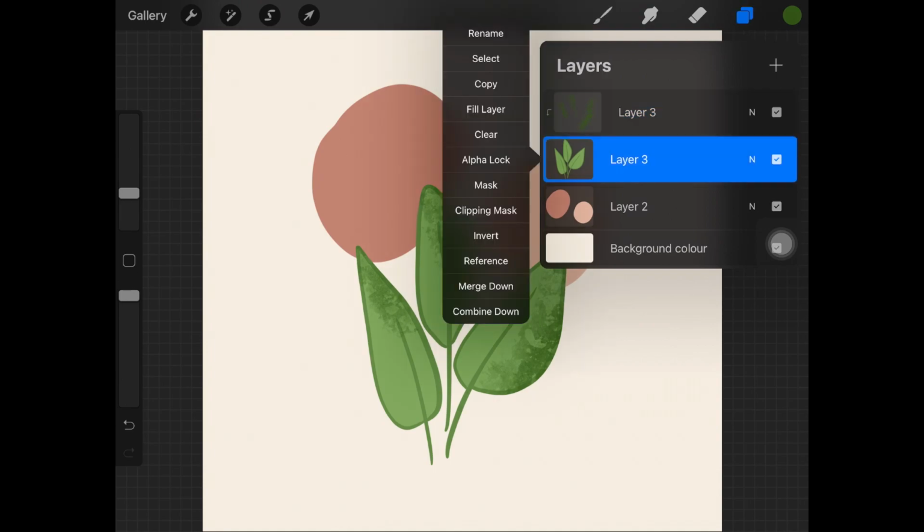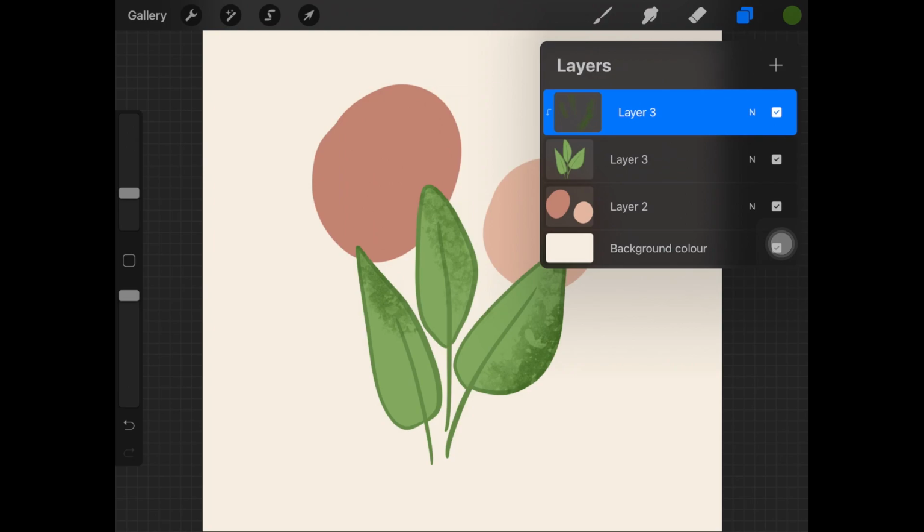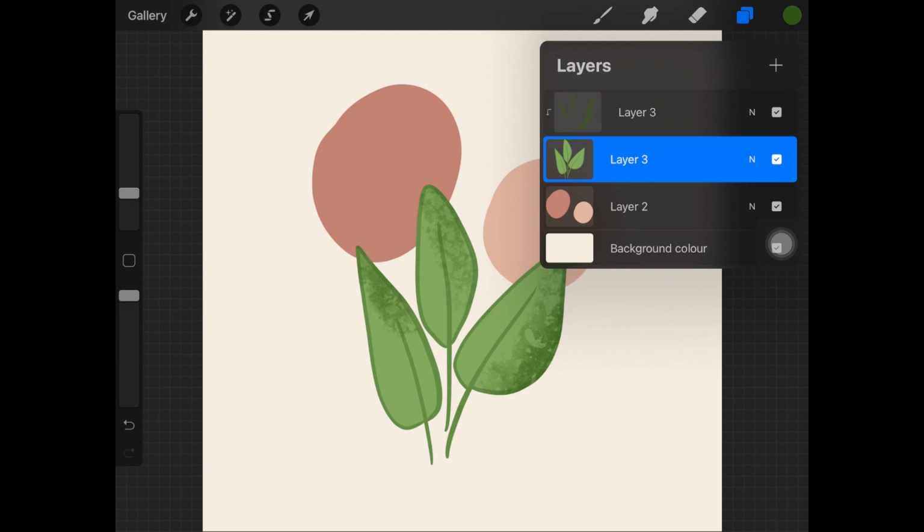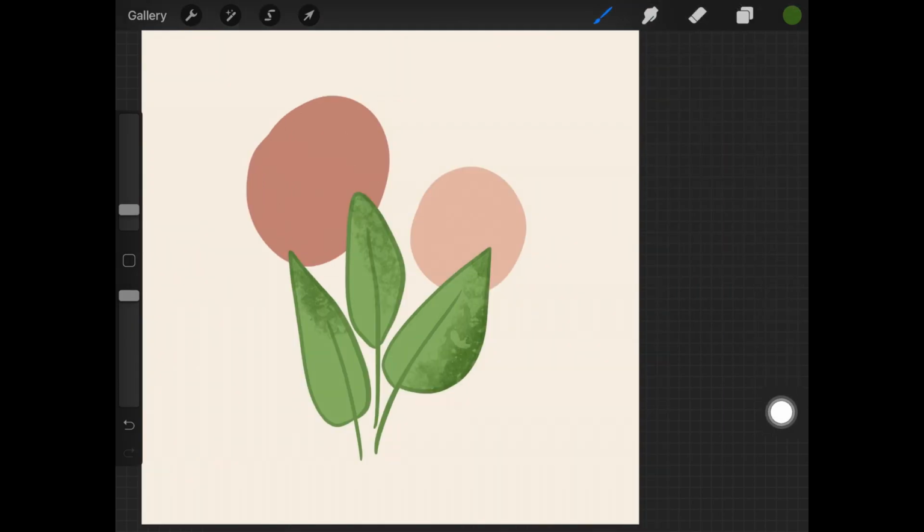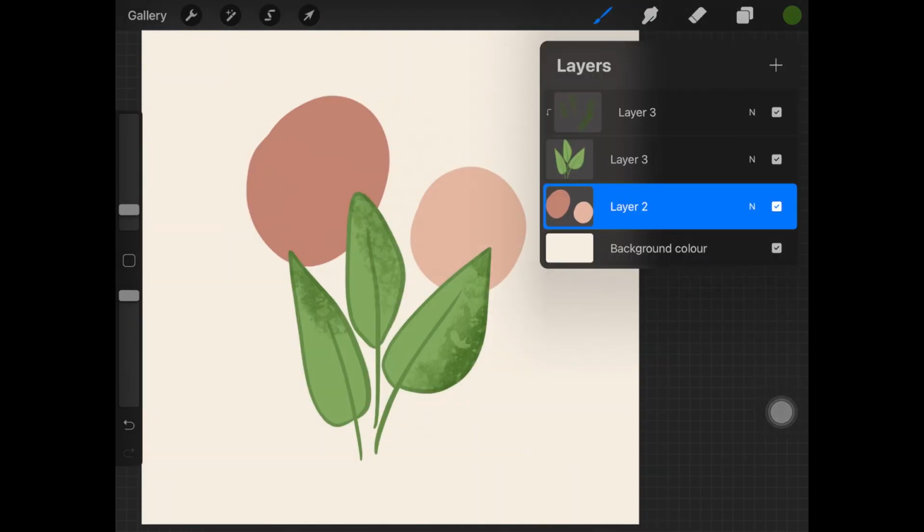If the client wants me to change the shadow or add some different texture onto the leaf, I can actually go back into this layer where we created the clipping mask, and I can recreate the shadows or the texture that I created without having to destroy or mess up the base layer. So that is why I highly recommend using clipping mask when you are creating an artwork which requires too many details, and also if you're working for a client. So always use clipping mask rather than alpha lock in that case.